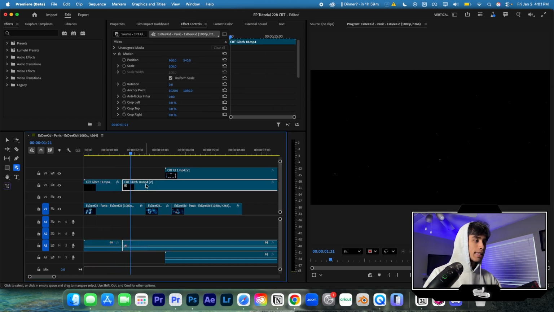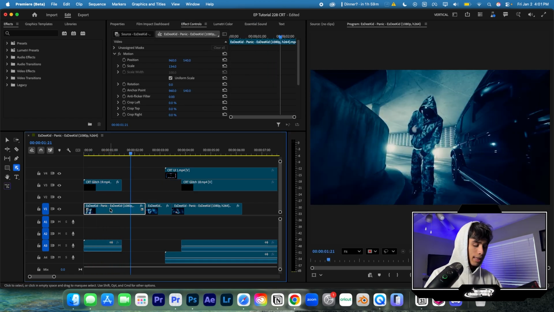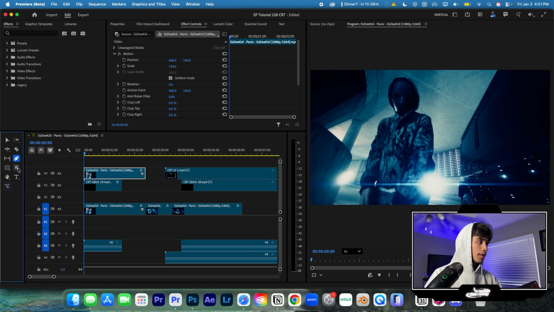effects. Now to make this even crazier, because we're inside of Premiere Beta, I'm going to hold Option or Alt if you're on PC and drag up on my top layer. I'm going to select this object mask tool in our timeline. Now if you're inside of Premiere Beta in 2026, or if you're watching this in 2027, this should be in the standard version of Premiere, but you can now rotoscope your subject.